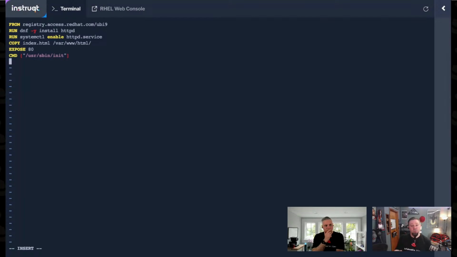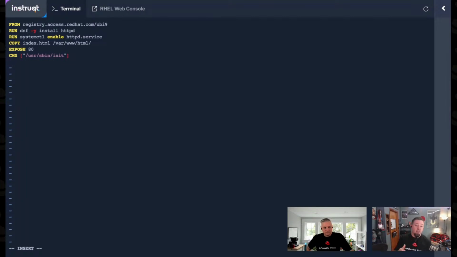And we tell it where to copy to. Now, this runs inside of the container. So it's taking a file in your file system and putting it into the container in the path that you called out here. So obviously /var/www/html is where you would normally put your index file for your website. Obviously, you could put a whole web application or something in there. And, for the sake of simplicity, we're doing it this way.